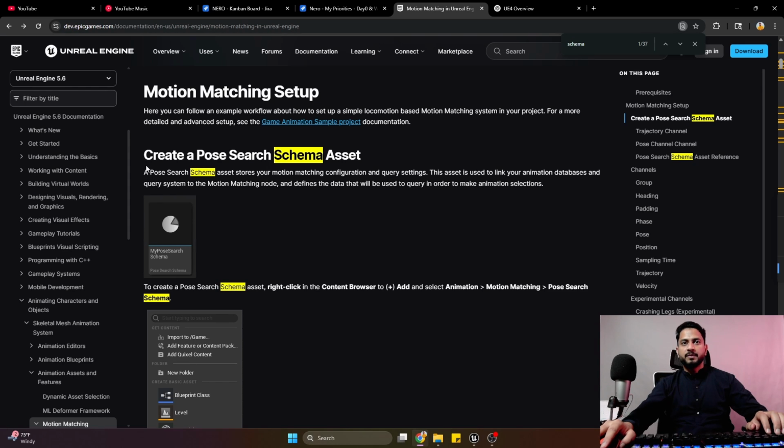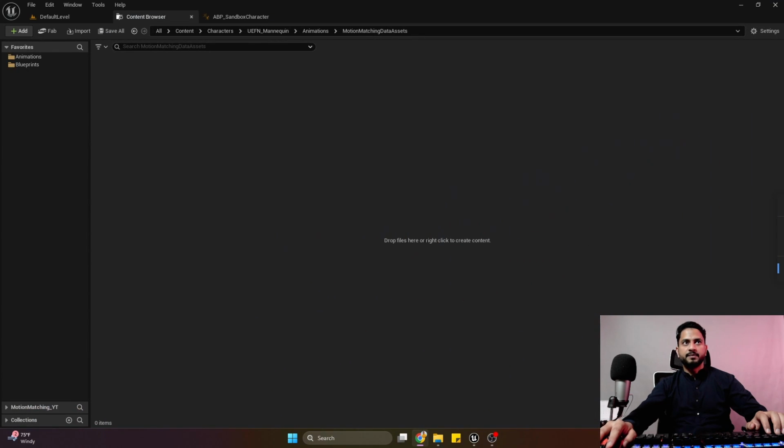As you can see, the PoseSearch schema asset stores the motion matching configuration and query settings. The motion matching configuration contains our trajectory, our different bones, position, velocity. So we will store this information inside our schema.